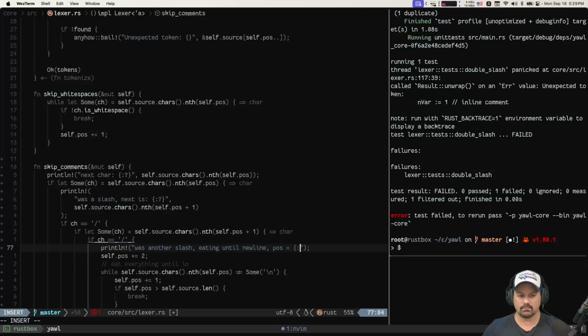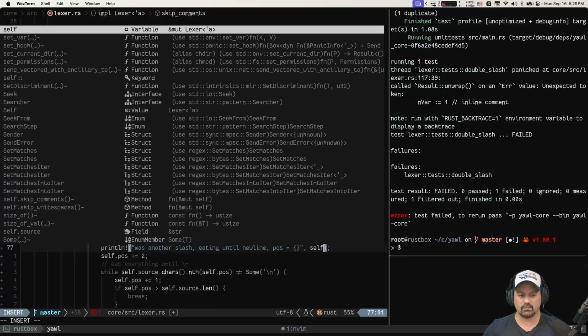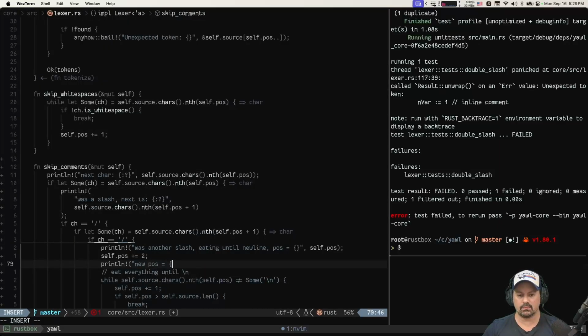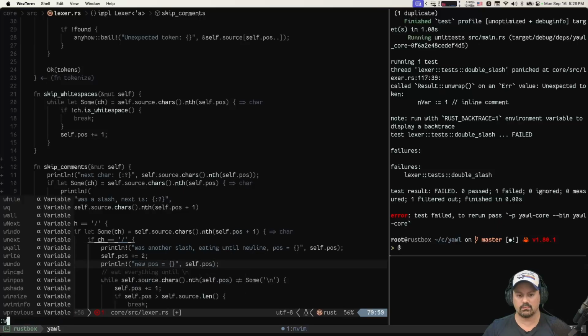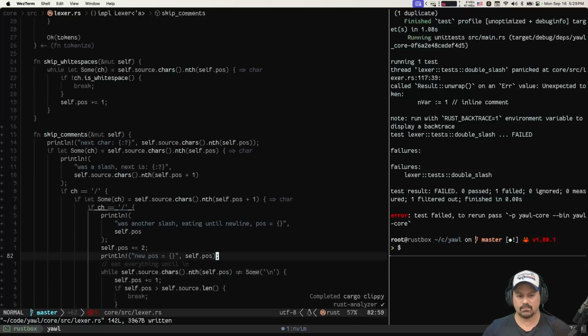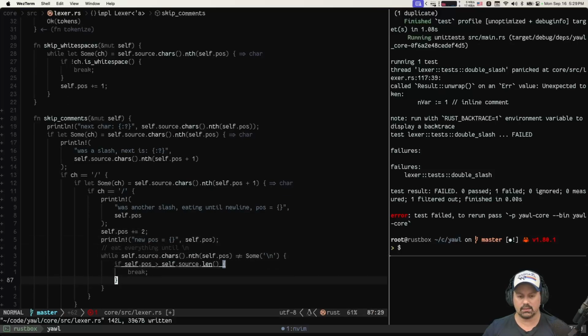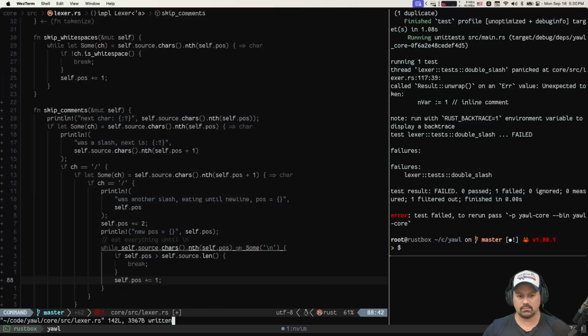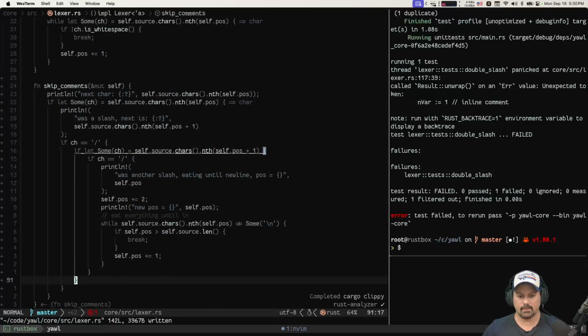Println new pos, self.pos. And oh, we already advanced 2, so we don't do it like this. We actually do it here. self.pos += 1. Okay.